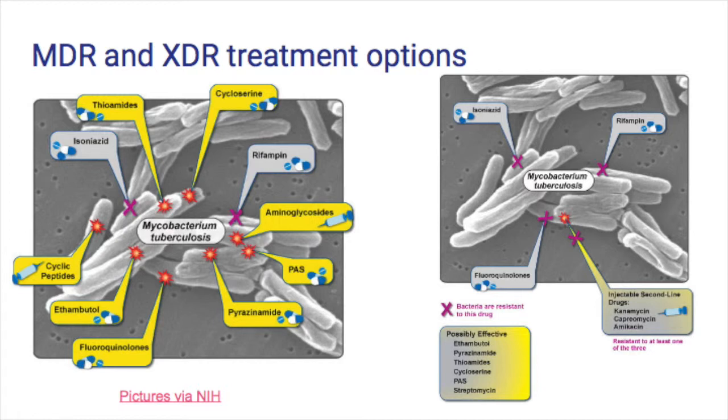And then on the right is the X-drug resistant. X-drug resistant needs a third line of attack. The second line and the first line are all blocked. They are all resistant in this strain, and it needs to be treated with different drugs, multiple of them, for multiple months, as said previously. So the options are out there, but they are limited as the strain of tuberculosis becomes more and more resistant.